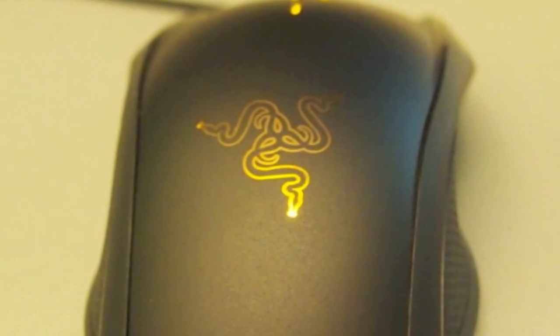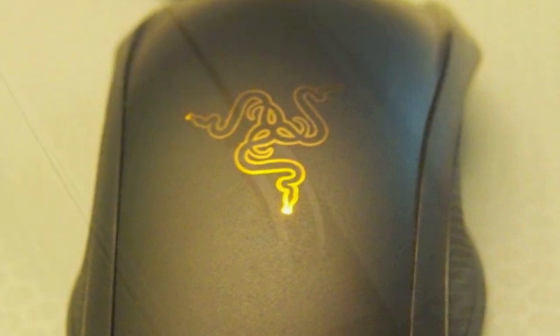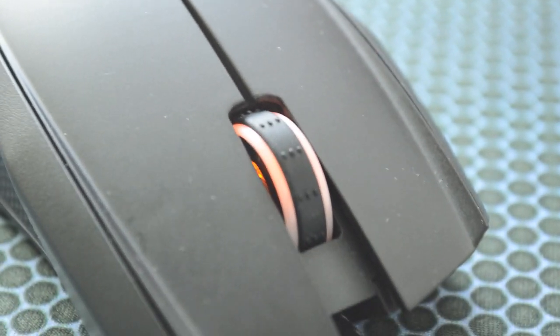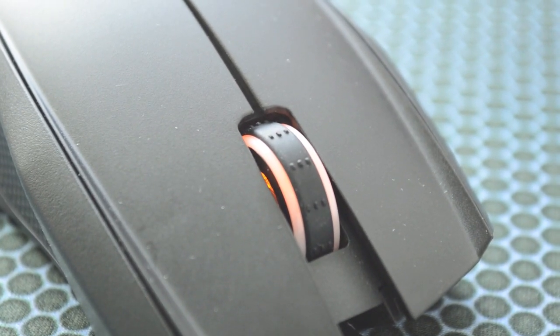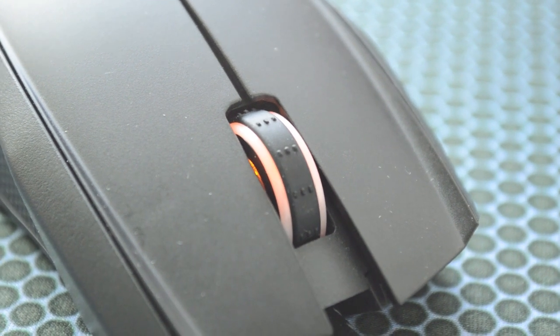I mean, there's nothing much to do with that, and it's just a very, very simple mouse in general. Also, with the scroll wheel, it feels like they slapped an elastic band type of rubber onto the scroll wheel, and it just really does not feel that comfortable. I really don't like that.